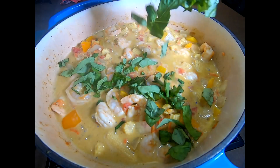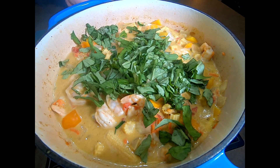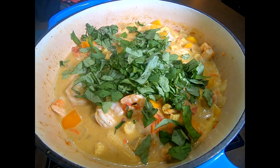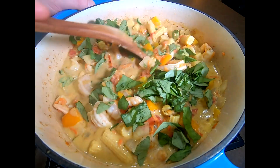The shrimp is all turned pink and finished cooking. The last thing I like to do with this recipe — I kill the heat, everything's done at this point — is finish it off with a handful of fresh basil. Nothing goes better with Thai food than fresh basil, so I'm going to put a lot of it in there. I just gave it a rough chop to break it down — there were some pretty big leaves. It's nice if you can find Thai sweet basil, though it's not always an option. Give it one last stir and let the basil flavors marry in with everything else.